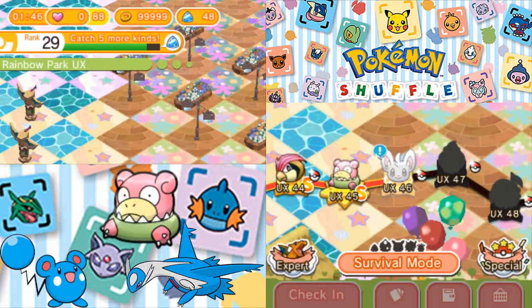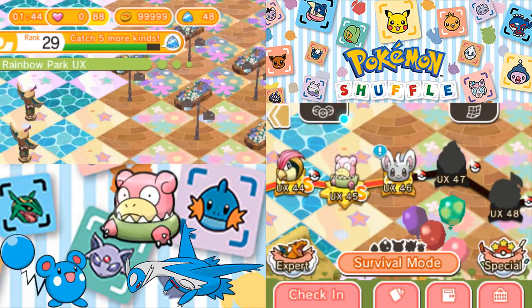So, next up, we are going to be taking on Minccino in Rainbow Park. The UX version, that is. So I guess we'll be taking that on next time.